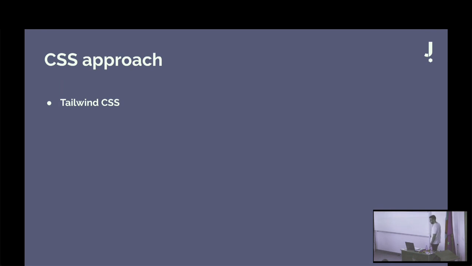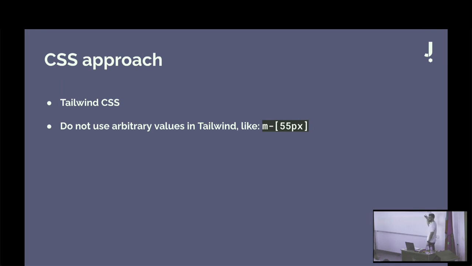You should be careful when you're working on big projects because sometimes the file tends to get very big, and you need to be careful what you're doing. I advise to skip arbitrary values like this, because if those are very specific for a component, this will go into the global Tailwind file, and you may have unused CSS then when you test with Lighthouse.